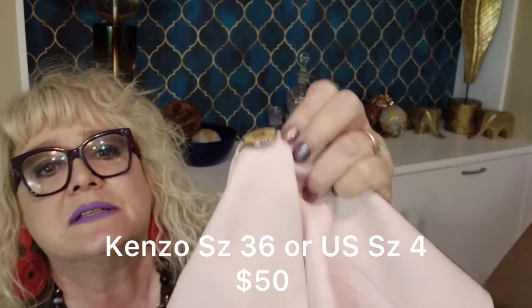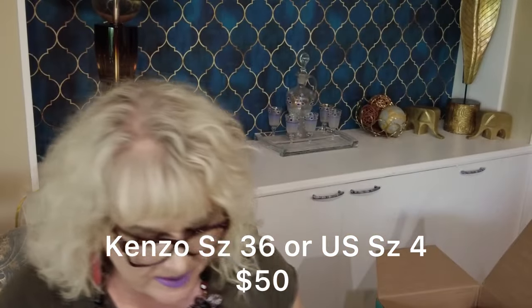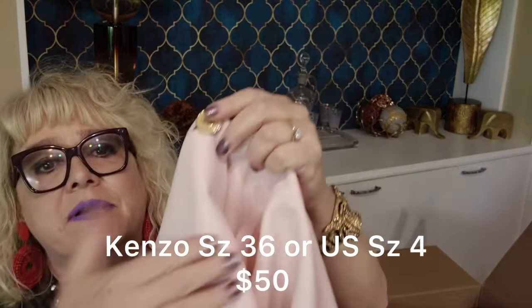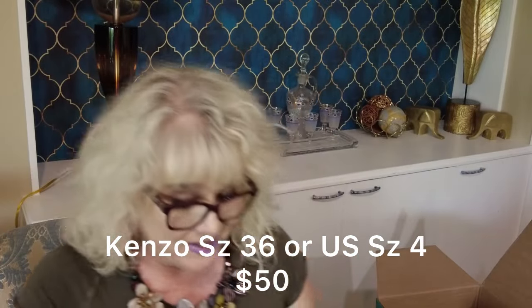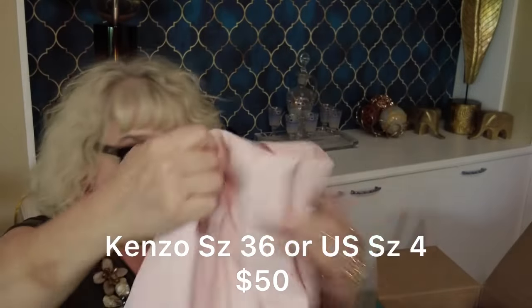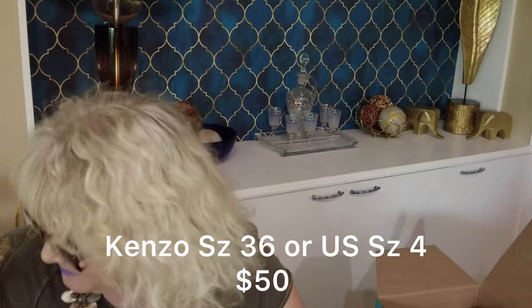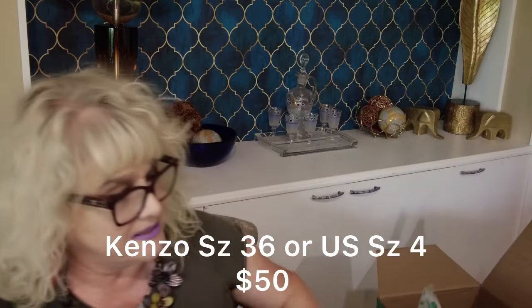It looks like there's some discoloration, but look at this button. I love that. There's a little bit of, I guess you would say it's a little bit dirty right here. So that maybe is why it's in here. I'm not sure, but it feels so luxurious. It's just beautiful. So, all right, yay. Kenzo, I've never sold Kenzo before. All right, now this is the monster.